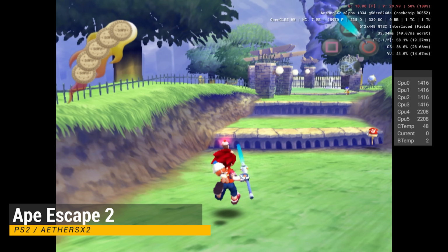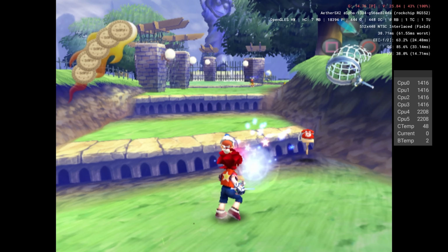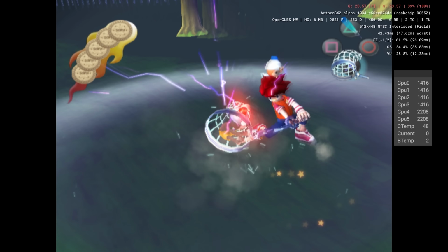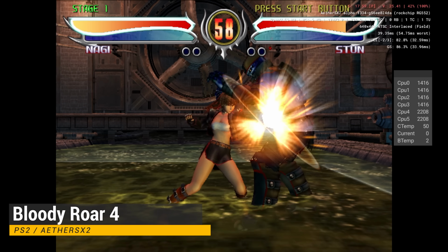And our last system is PS2 with the EtherSX2 emulator. This is something that was not possible to test last year due to the old Android version that ships with this device. After testing some SBCs with this chip, I did not have high expectations for the RG552, but I still wanted to check if that overclock made any improvements.